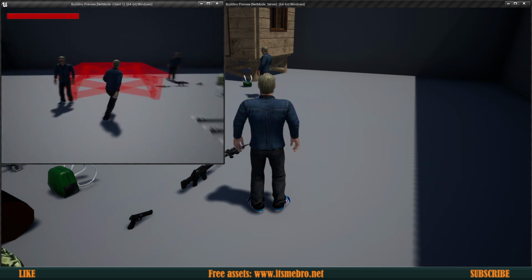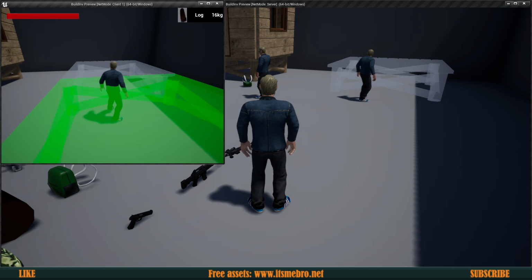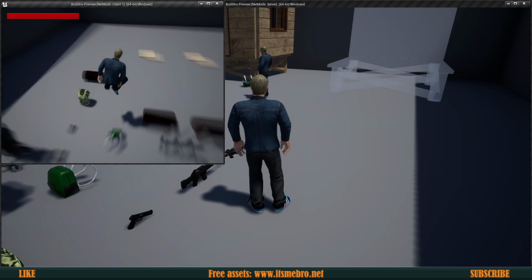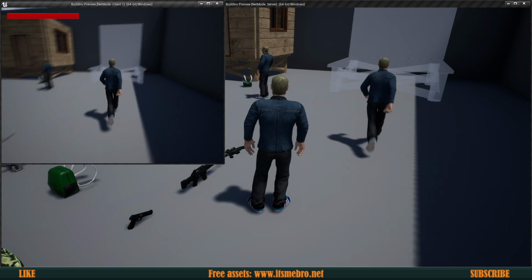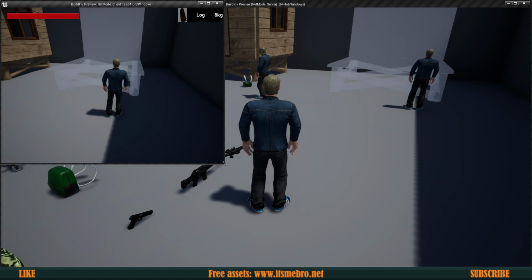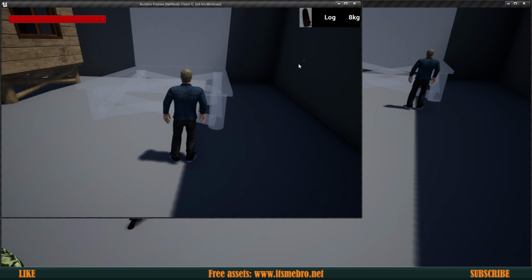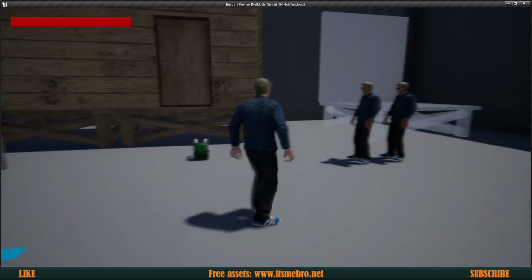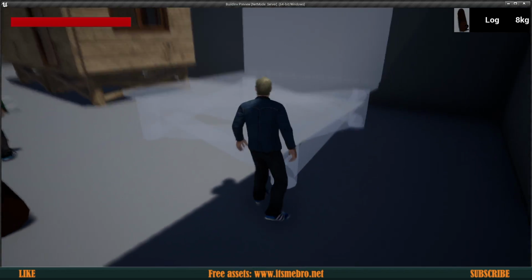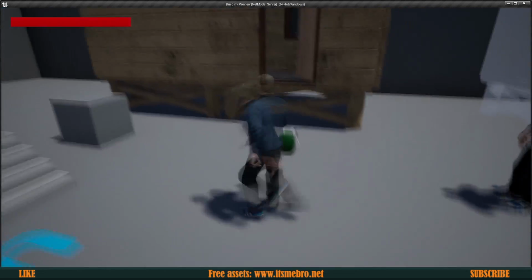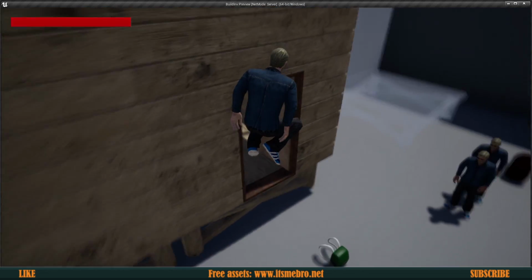Now, let me show you some more cool features. We can place, let's say, this thing down, and let's add a couple of resources to this. This one requires us to have 4 logs, so I can add 1, 2, and you will see that now it requires 2 more. Let's close this off, hit play again, and you can see that I have these things in the world, and this still requires 2 logs because we placed 2 in. As you can see, this whole thing is replicated.